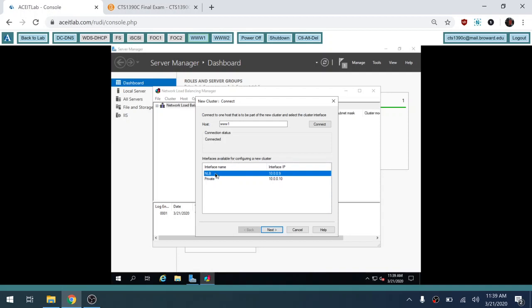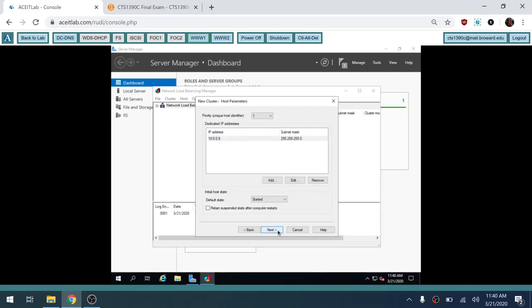Now, when we first started this lab, I had you relabel the interfaces NLB and private. And I said the NLB network card will be used in the cluster, and the private card will be used for normal network communication. So in this case, it's asking me which interface do you want to use in the cluster? I'm going to use the NLB. I have a convention in the back of my head that the NLB NICs are always the odd ones. So I'm going to click Next.